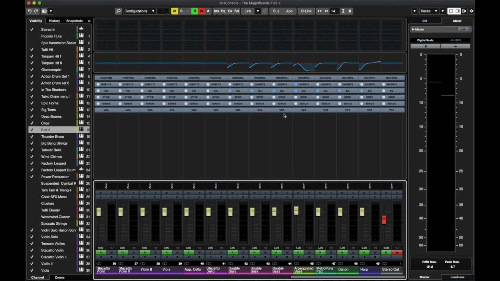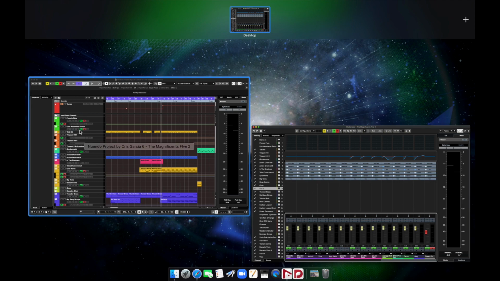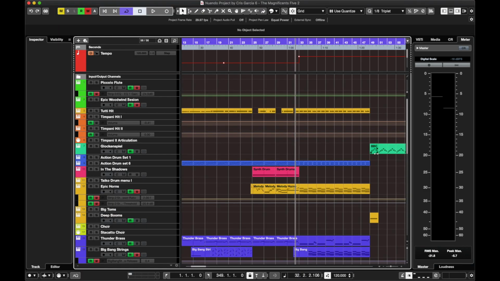Like, if I close or exit out by accident on the Mix Console window that is on the other desktop, it's going to take you to the main desktop, okay? All the Mix Consoles will go back and land you in the main desktop if you close those. So this is a pretty cool trick, just play around with it, it takes a while to get used to it. All right, so I hope that trick helps.